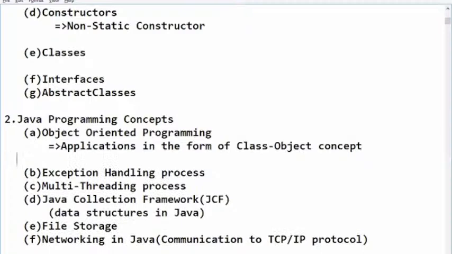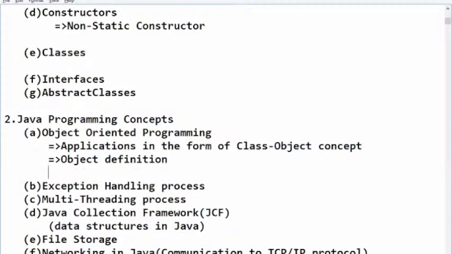Up to now, what is your status in object-oriented programming? Sir, I know the object definition. Object is a storage. I changed your mindset here. You came from your university with object is a blueprint, object is an instance. At last, Venkatesh sir said object is a storage holding data. So the object definition I know.